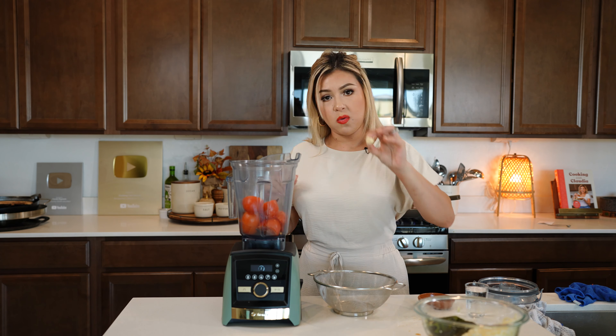We're going to take the salsa to the stove and lightly fry it. I already have my saucepan over medium heat — just going to heat up a little bit of oil. Once it's nice and hot, we're going to add our sauce. I'm going to add a little bit more water to my blender cup to get everything out. Now we're just going to bring it to a simmer. Once it comes to a simmer, taste it for salt and see if you need to adjust it. For me, this is perfect. Just like that, we have our sauce.